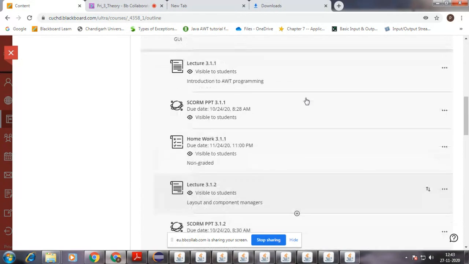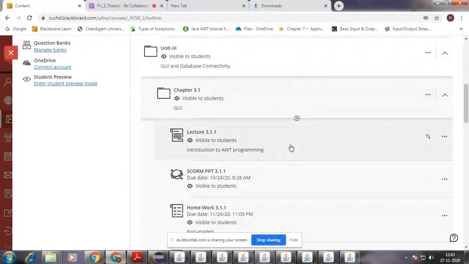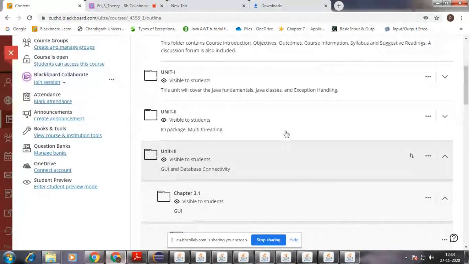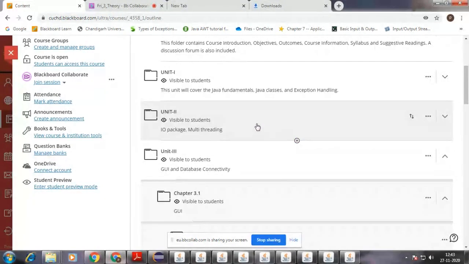Generally, in these sessions we are seeing how to build a GUI, that is graphical user interface, by using a Java-based application. Here we are using the package called java.awt. Before this, in Unit 1 and Unit 2, we used some different packages.